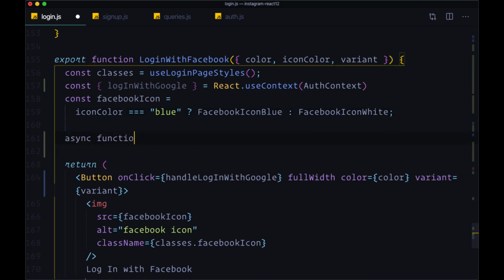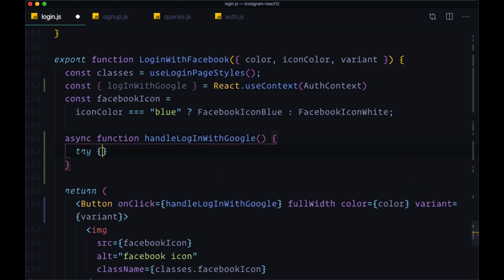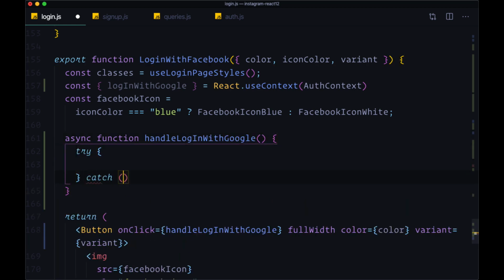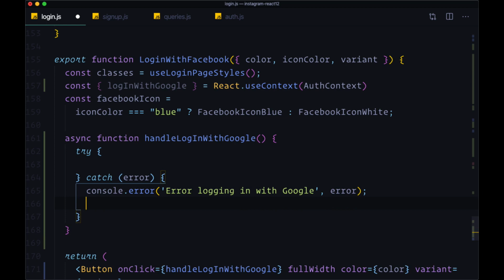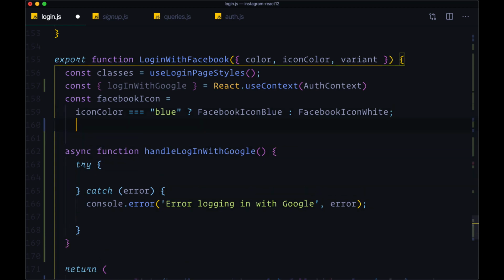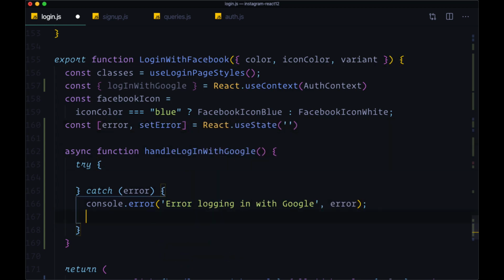Again, we're going to be doing some error handling. This will be an async function. It's not going to accept anything, but we'll set up a try catch, and we'll use the same console error logging in with Google, pass through the error object, and we're actually going to have an error message here if necessary. If there isn't one, we'll create the same error piece of state, the setter set error.